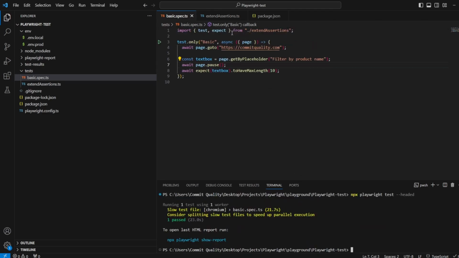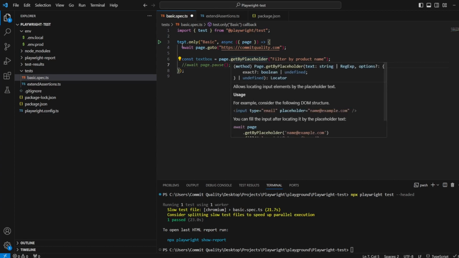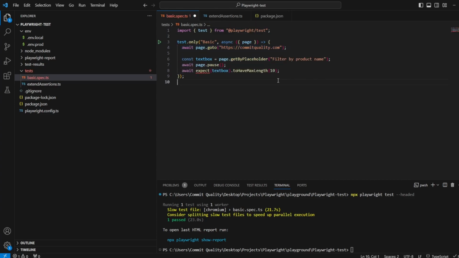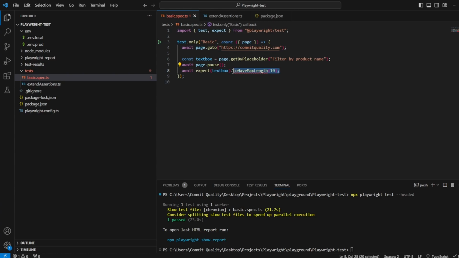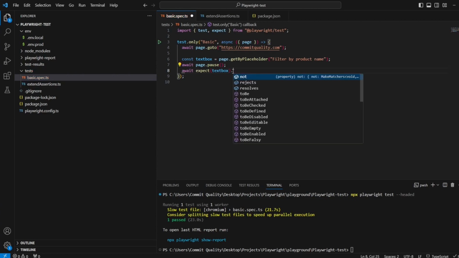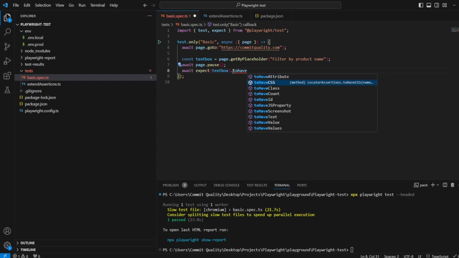And of course, if I was to just copy this for a minute and undo everything, just to prove this expect doesn't exist, it's something we've just added. I'll put it back to import from Playwright test. Let's copy all of this again. And here you can see that expect doesn't have, oh, it's because one second. So add expect in there. And you can see now expect doesn't have toHaveMaxLength, because that's not something that exists and it's something we just added ourselves. There we are. Doesn't appear. And it's just as easy as that.